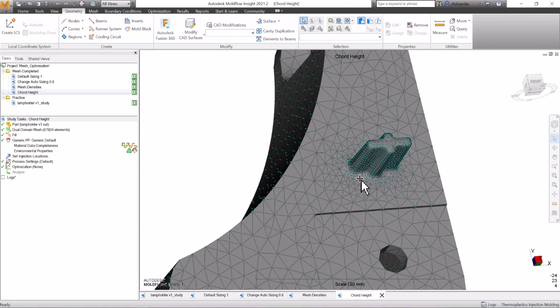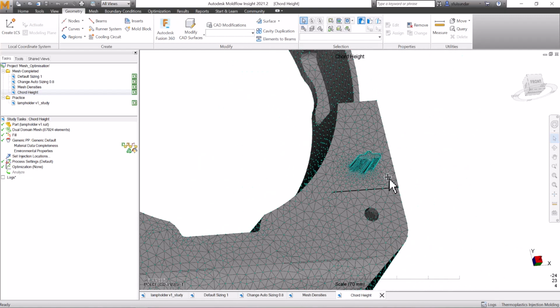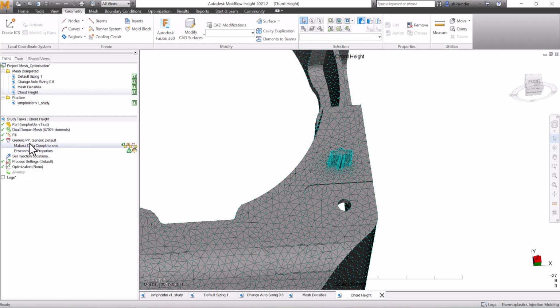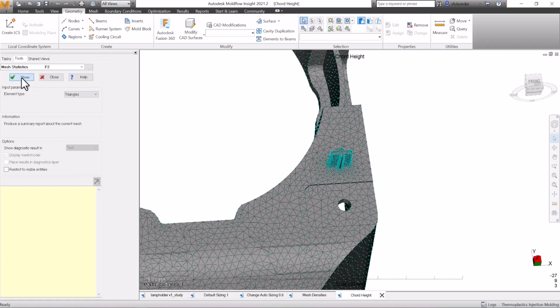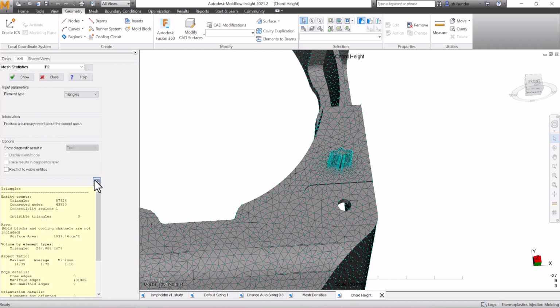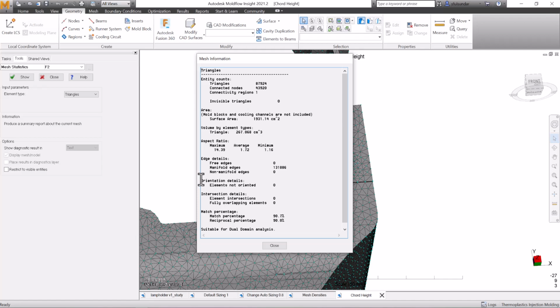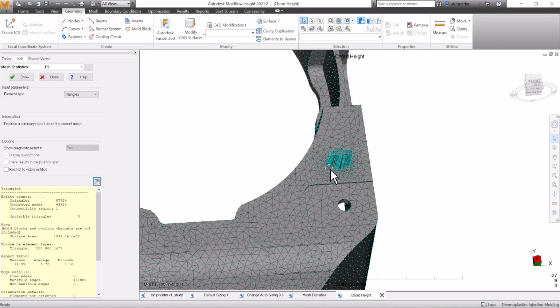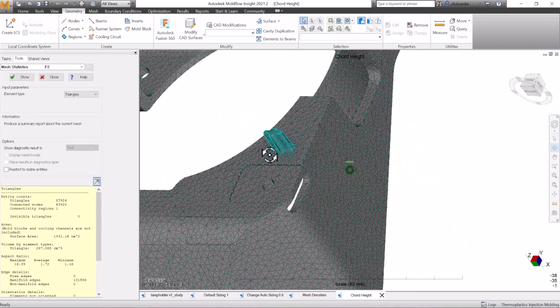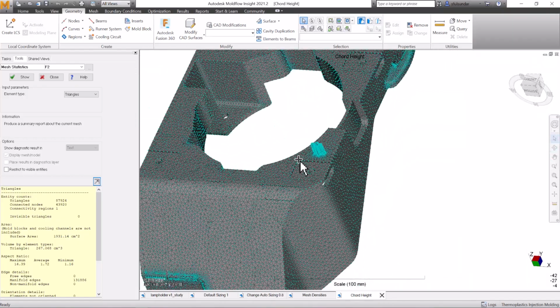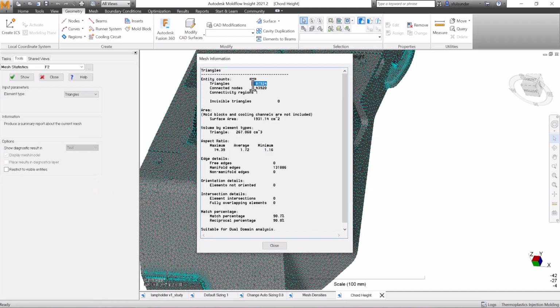So it is highly recommended that you remove the unwanted radius before you opt for the chord angle. Let's look at the mesh statistics in this case, and it turns out to be 90. It has reduced because it could not match the number of elements created on this side and this side. So it definitely will reduce the mesh match. But on the other side, it has increased the number of elements as well.